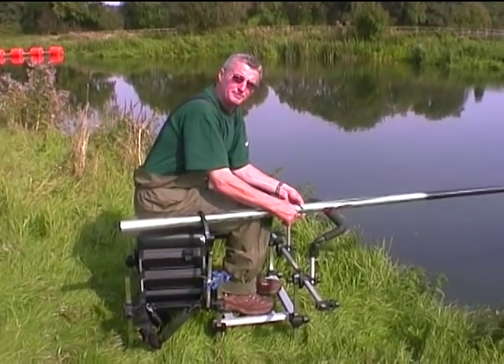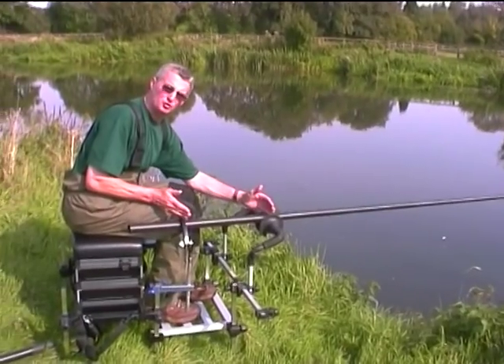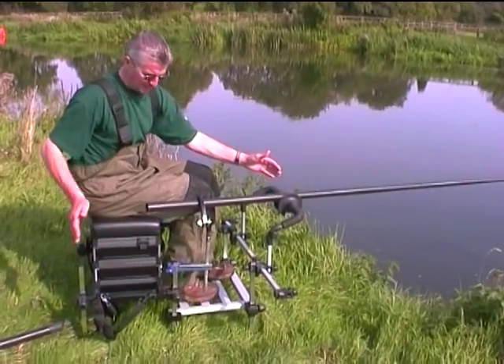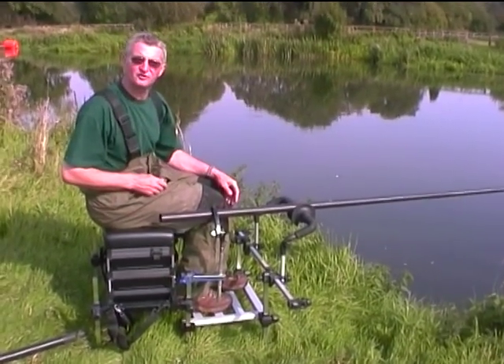This time I lift into the bite, the elastic comes out, I lean down with my hand and put the pole back. With a shorter bit of pole, you need to shorten the pivot point. I had the claw further back for a longer pole or off the back leg, but with a short piece of pole, shorten the pivot point to keep the upward pressure so the claw will stay engaged.